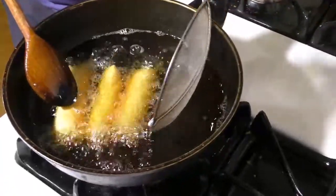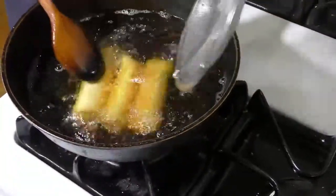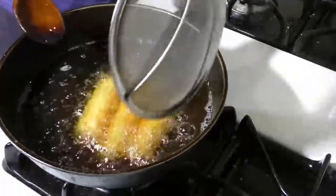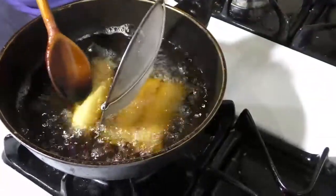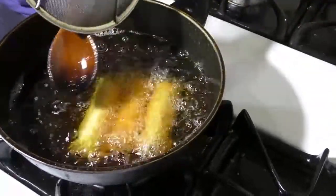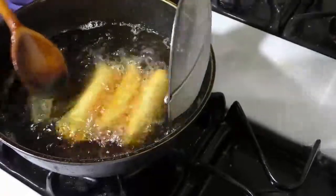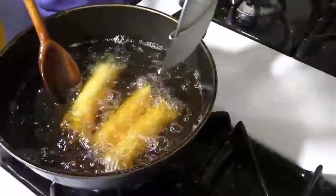Use a utensil to control it. See the color start changing. Let it run a little bit. See, the more you turn, the better off you'll be, so you don't burn one side. See that color start turning? So we want to make sure the color is even. Okay?